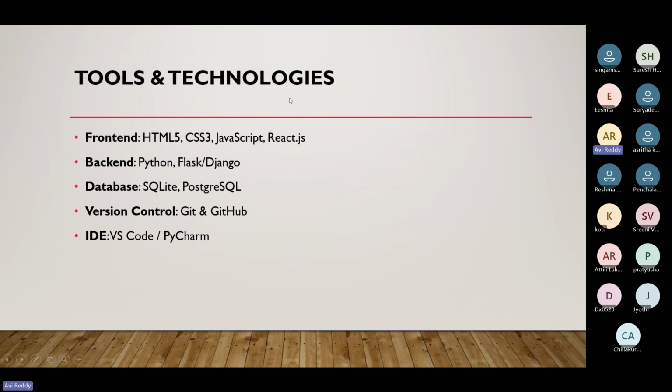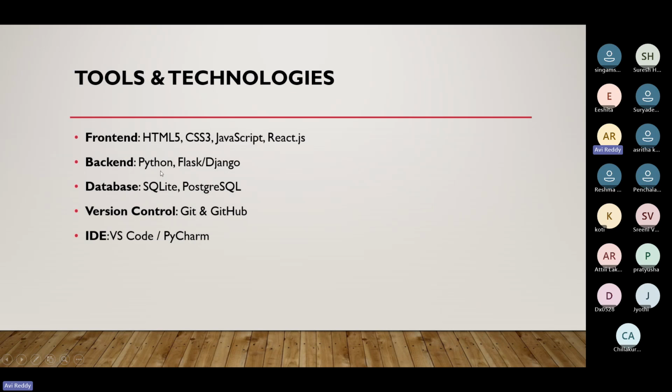So these are the tools and technologies which we will be seeing whenever you learn these kinds of courses, full stack courses. In the front end, HTML5 is currently in the market, CSS3, JavaScript, jQuery, and React.js. React.js is a little bit complex to learn, but it's okay. We will try to explain this part properly.